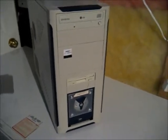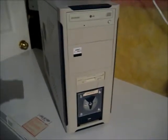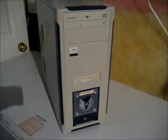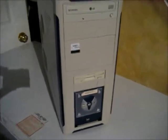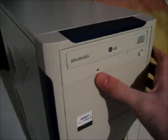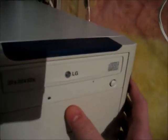This video is going to be about this custom-built computer, which just so happens to be an Athlon XP. The shadow is quite interesting. But anyway, you can see that on the front we have a 52-speed LG CD rewritable drive.